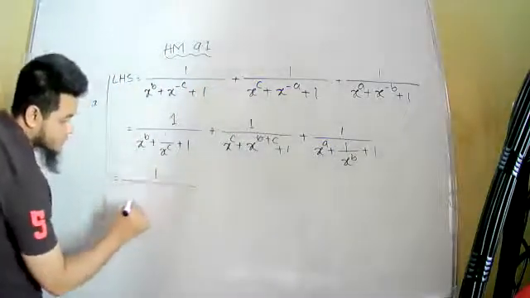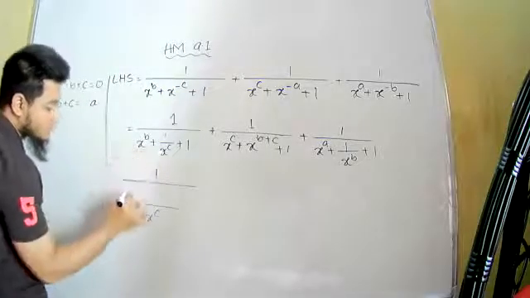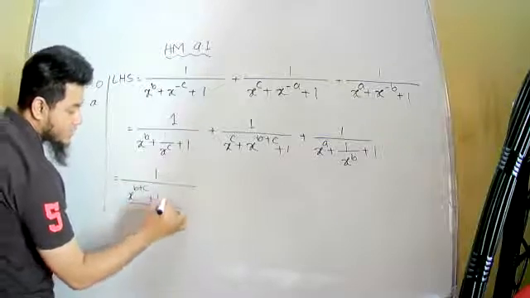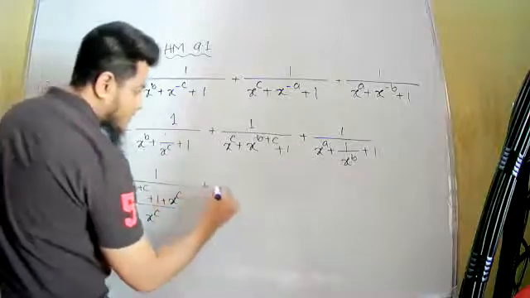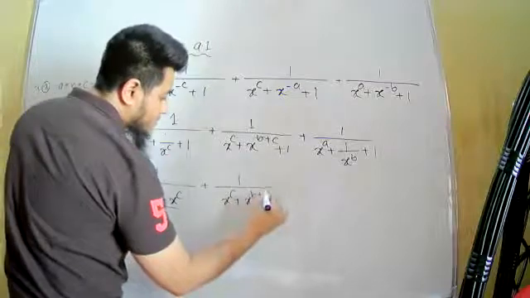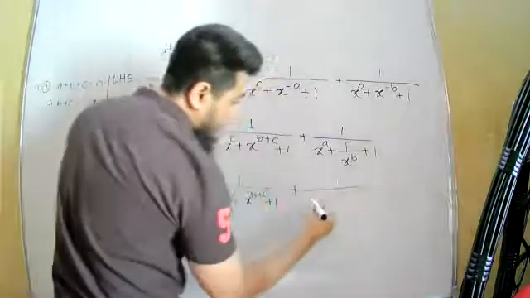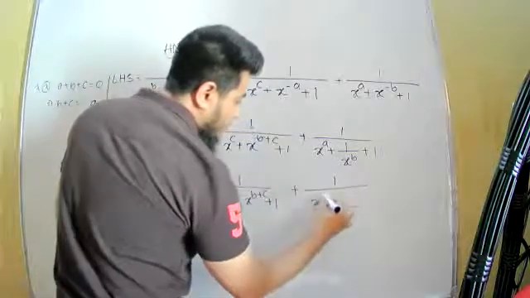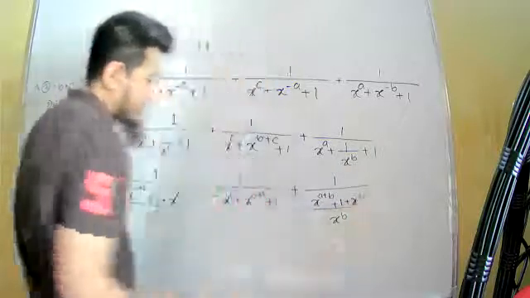Then it can be written as: LCM will be x to the power c, x to the power b into x to the power c, as there is into the powers will be added, plus 1 plus x to the power c into 1, that will be x to the power c only, plus 1 by x to the power c plus x to the power b plus c plus 1, plus here it will be x to the power b, it will be the LCM, then x to the power a plus b plus 1 plus x to the power b. Okay.